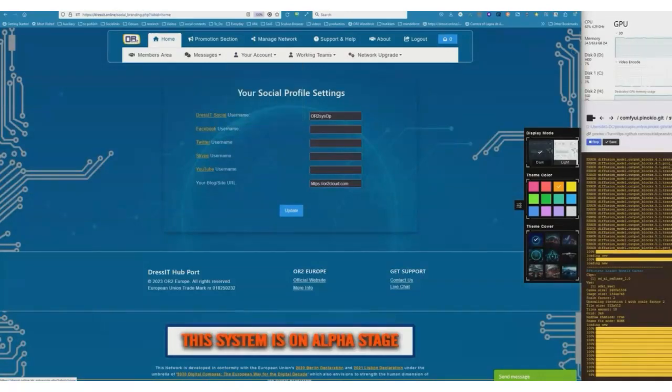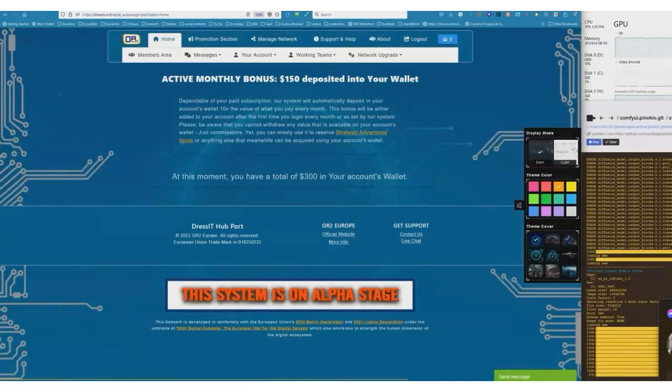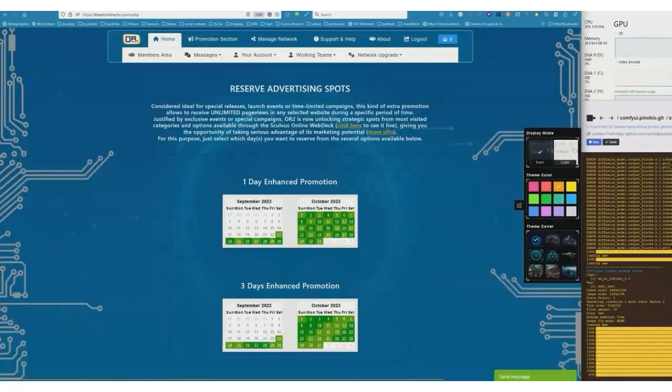It seems this is your wallet, in case you guys already have quite some money in your wallet. This wallet is for you to buy strategic advertising spots. Every month, just because you are a founder, you receive an email with more deposit in your wallet. And then you can use it later here on strategic advertising.